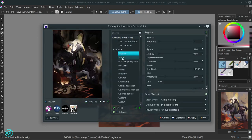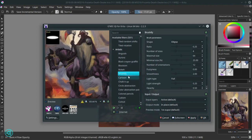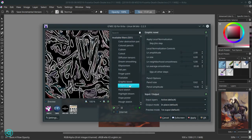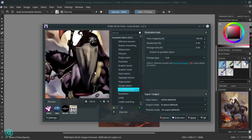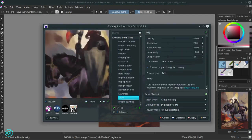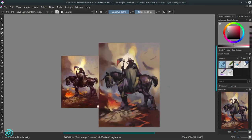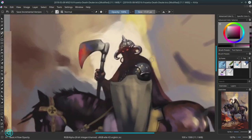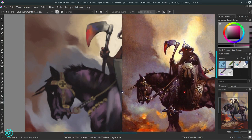And I just remembered I did this. I have no idea what I was thinking when I was doing this. I'm doing this whole filter effect, and I don't really know what my intention was. I think I just wanted to have fun for a little bit and see what effects I could do with the gimmick filter. I think it was the first time I installed it, and I was like, ooh, let me play around with it or something. But yeah, I don't know what that was.